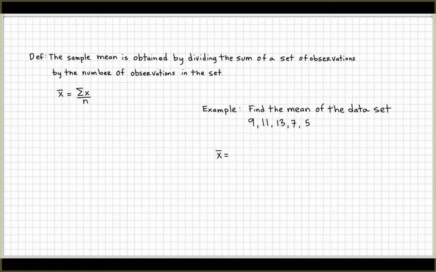So how do we do that? Well, we need x bar, and then the next thing we need to do is just add all the data points. That's going to be divided by 5 because we have 5 of those data points. And when you do the calculation, that's going to give you 9.